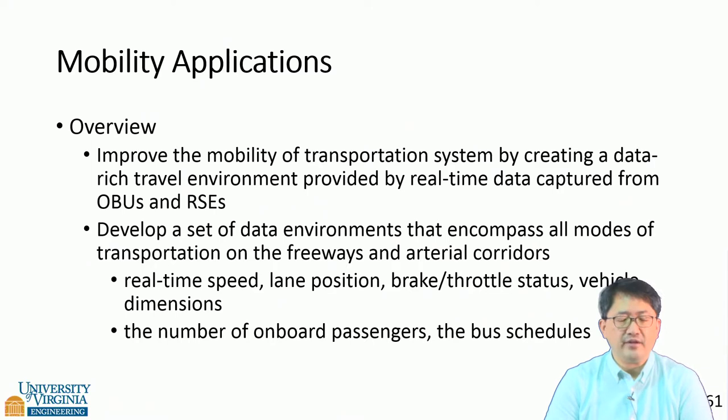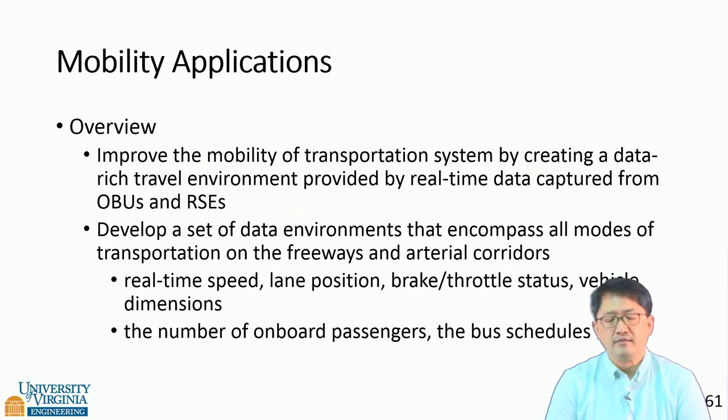Mobility-wise, connected vehicle has a huge advantage. You get an abundant amount of data from this technology, and these real-time data can be used for many, many things. A lot of applications, we'll talk about it later, but speed harmonization is one of the key technology applications that people are talking about. Obviously, speed harmonization, also known as variable speed limit, requires compliance. Here again, the automated vehicle comes in.